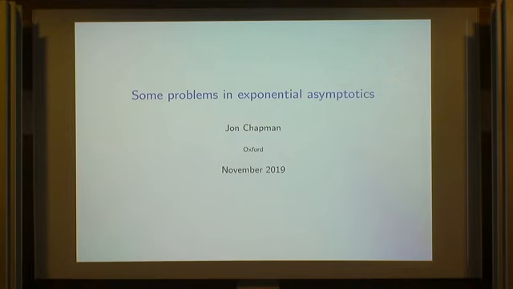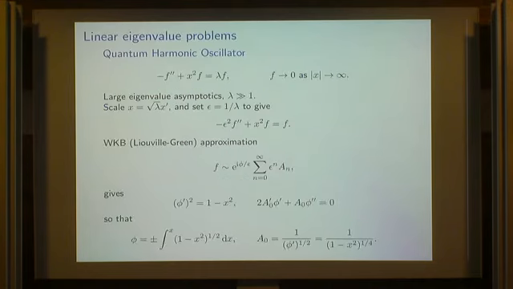it can be a bit mysterious, this selection by Stokes lines and complex planes and things like that. So I thought you wouldn't mind hearing that sort of thing again. And in fact, I was going to try and anchor it on something which everybody might be familiar with. So I wanted to talk about some linear and nonlinear eigenvalue problems. And I want to start with a linear eigenvalue problem that I hope is familiar to everybody from their undergraduate days. And I sort of want to say that the selection of Chapman-Taylor fingers is really the same problem as this problem. It works in exactly the same way.